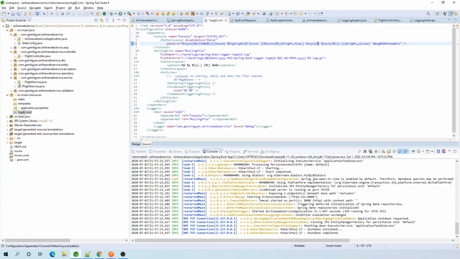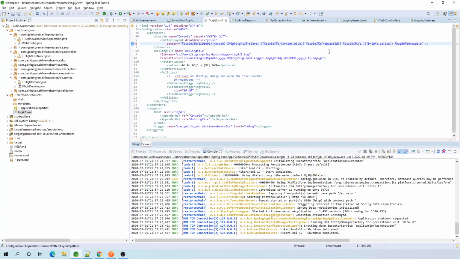For that we have to print whatever we have in the thread context. To print that, we have something called %x, and what this will do is print all the properties that you have put into the thread context. But if you are looking for a particular key, then all you need to do is use that here, request ID.